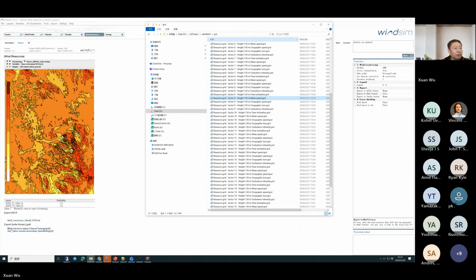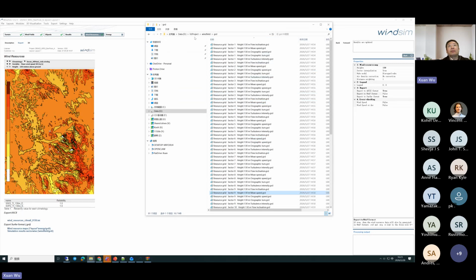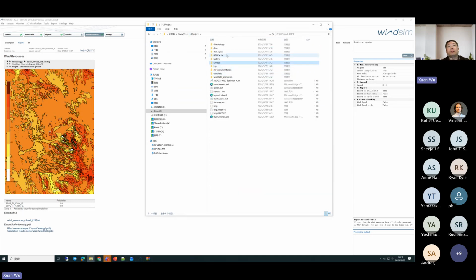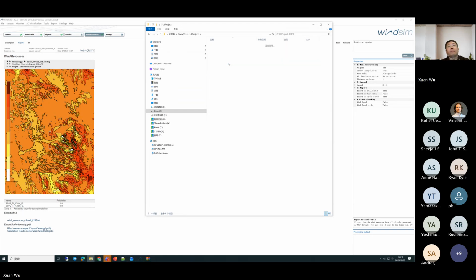And then we could also have the wind resource map that is saved in the layout energy grid file. And let me show you guys where it is. It should be here. Layout 1, for example. Yeah, energy module grid. And for different climatology or for different metmasts, the results could be different. And also if you have multiple metmasts, you could have combined results as well.